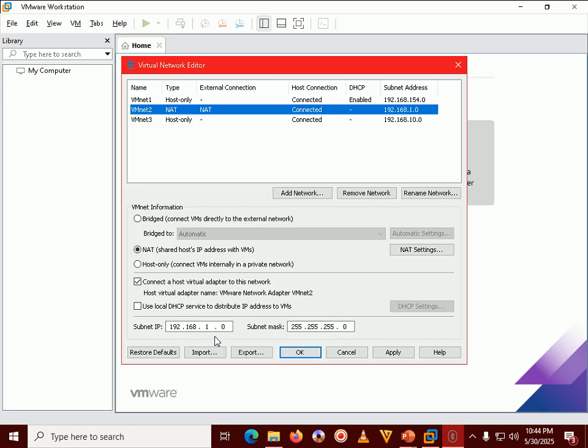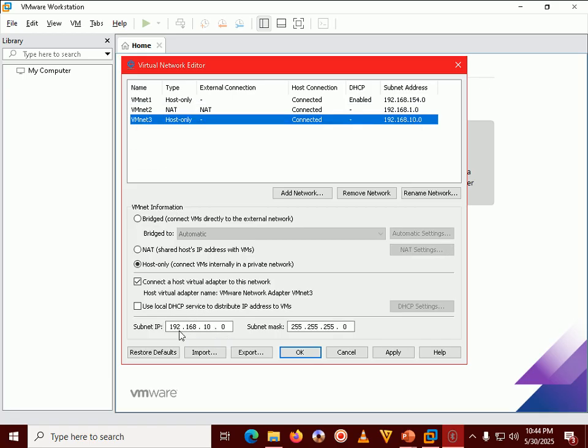We will use it for our primary connectivity, and the next one holds the 192.168.10 range, which will be for our vMotion connectivity.